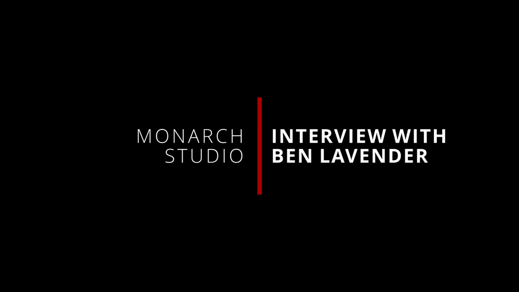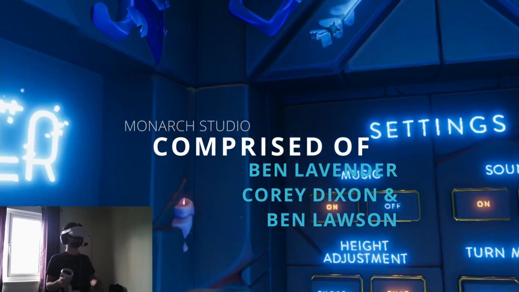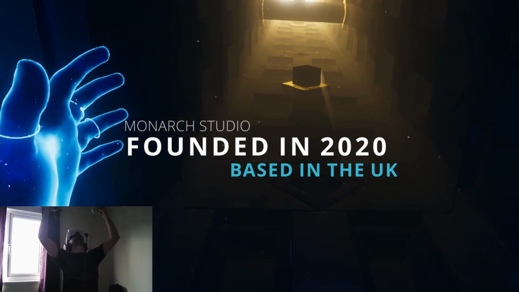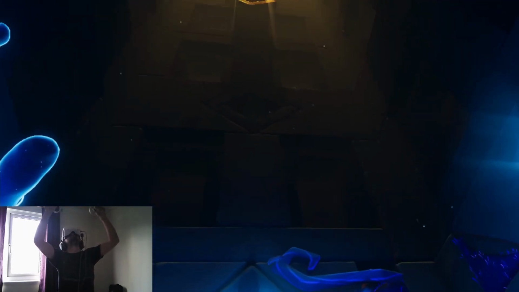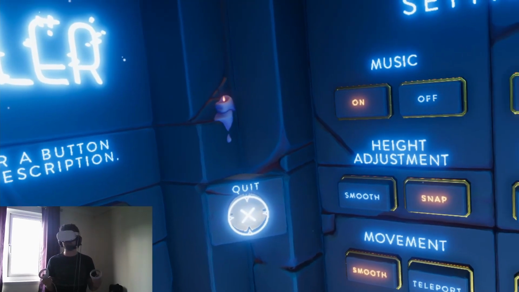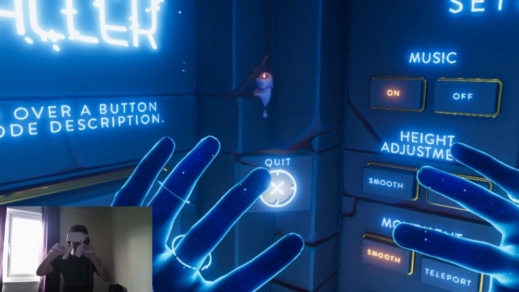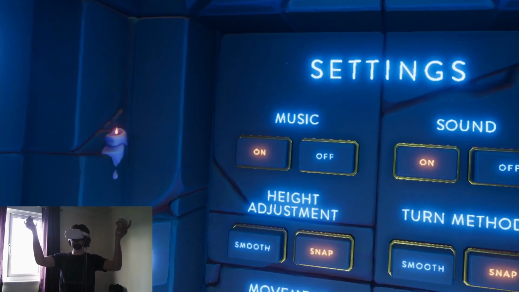So what's the story behind Starcaller then, Ben? Starcaller is... you are the Starcaller, and you're trapped in this temple, very, very low down. It looks way cooler in VR. 2D screen doesn't do it any justice. And you've got to solve as many puzzles as you can in order to complete the ritual and restore the stars to their former glory.